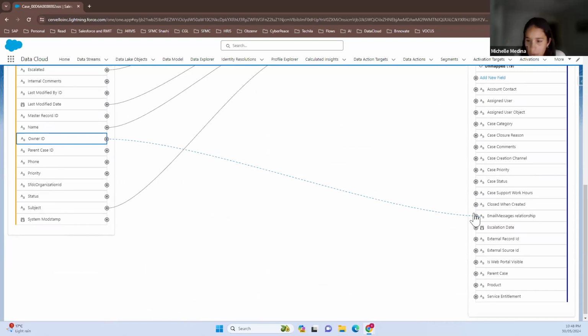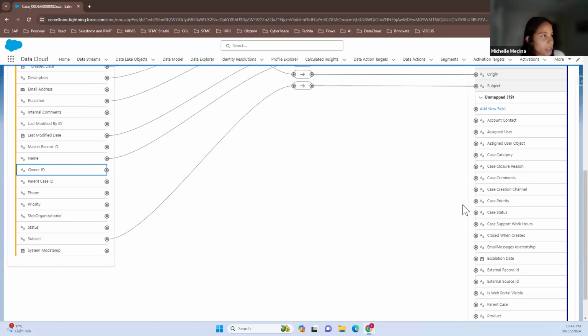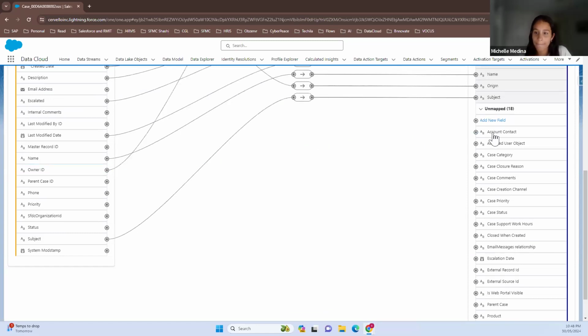Okay, let's see. Doesn't look like there's an owner. Oh, maybe it's the assigned user. Let me just double check. Yep, so it's the reference ID. The description for that field is a reference ID to the assigned customer support rep. So that's perfect. So we're going to map our owner ID to that assigned user field.